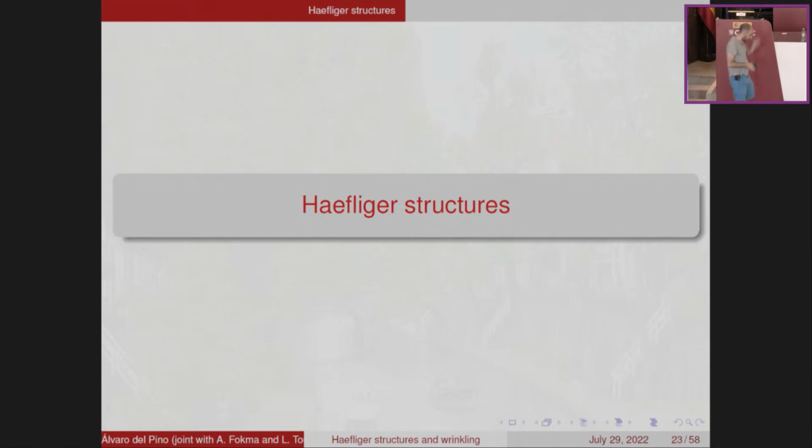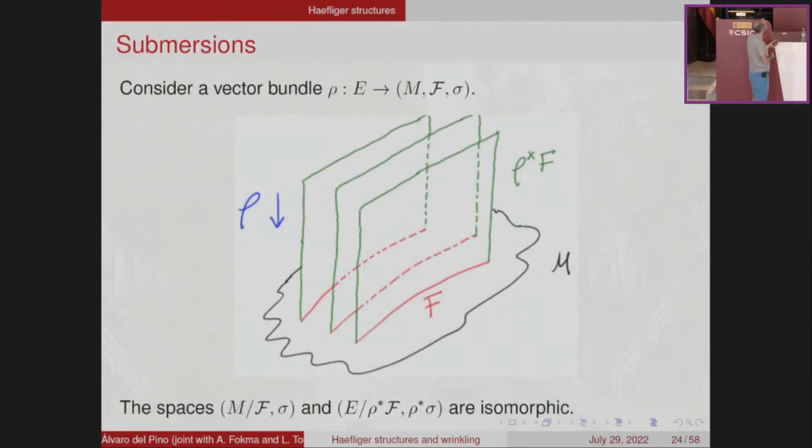As I told you, the point of this talk is that we want to do foliations with transverse geometry and study them topologically. And what was Haefliger's amazing insight is that you can generalize foliations a bit and obtain a class of geometries, let's say, or a class of structures that is flexible enough to be studied nicely by homotopy theory. And this is what I want to tell you, and this is one of the main tools we will use. So this is what Haefliger structures are, and let me give you a motivating picture.